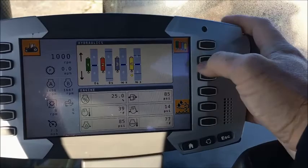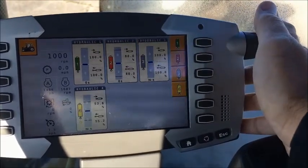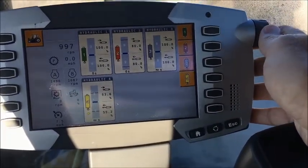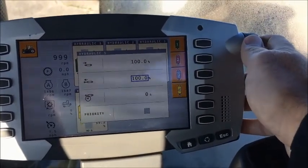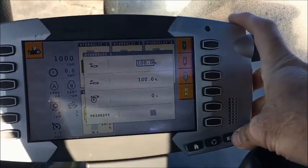In that screen, either one, you can hit the key to the right, open it up, and you can adjust your flow rates, your times, and all that in that fashion.